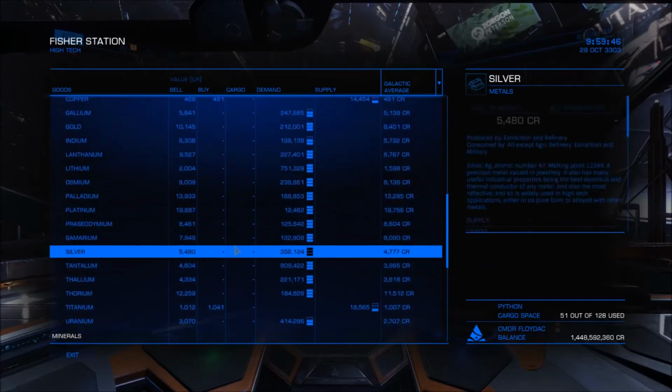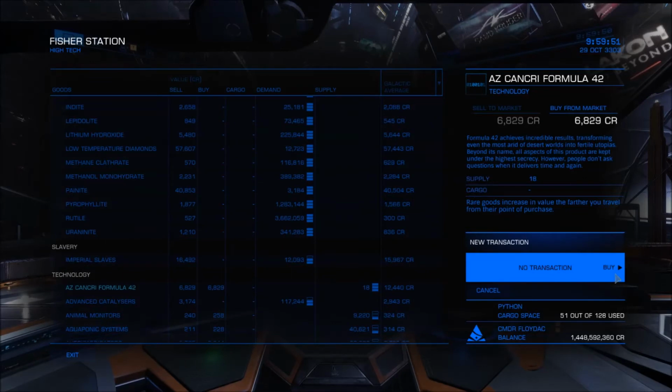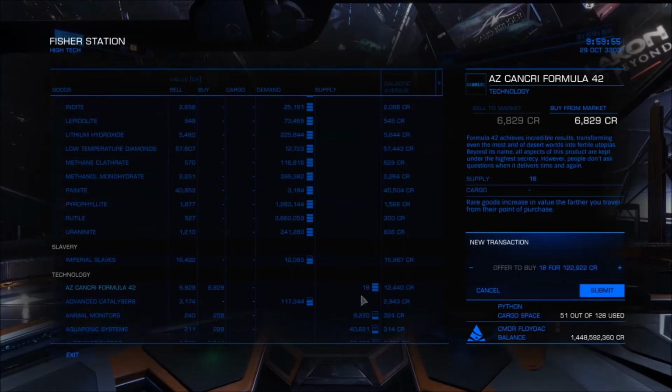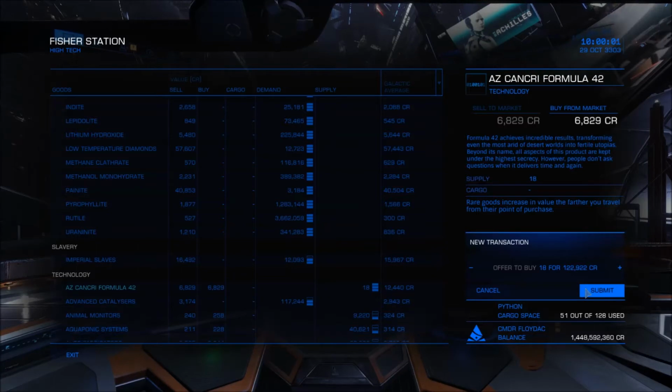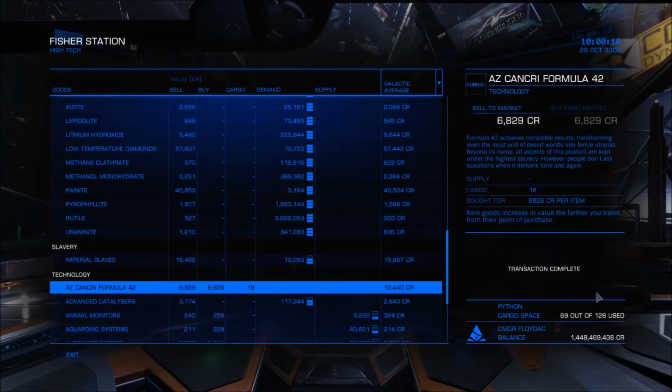Alright, so what are we collecting from here? This is definitely working out to be a lot more profitable. And it was profitable before, like I say. I got from a small ship right up to a big ship. And we're getting 18. It wasn't 8. I seem to remember it being like 7, 8 or something like that. How much are we buying that for? 6,829. And we're getting 18 tons. So we'll take that.